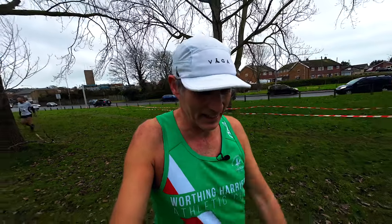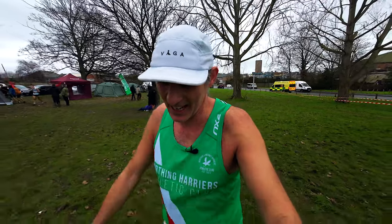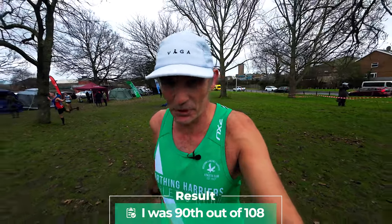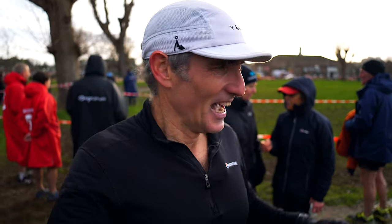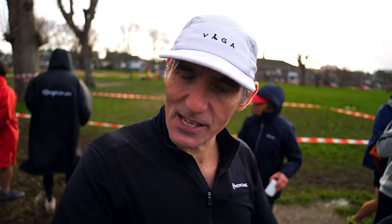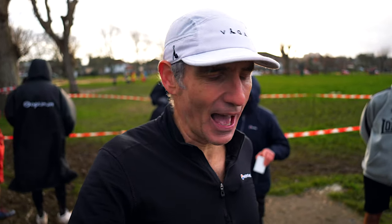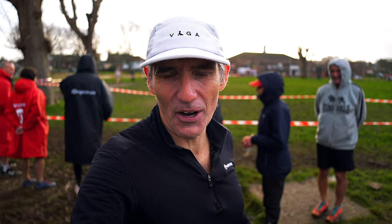That was hard work after a parkrun this morning in Seaford. The plan was to go out easy and then push it, but as it always is in these situations, just couldn't push it — too tired at the end. When the under 20s were finishing I was coming round — I still had three laps to do — and a marshal directed me to carry on and do another lap. I said, how do you know I'm not under 20? Apparently it's because the under 20s had a blue mark on their race number, so that's how they knew.